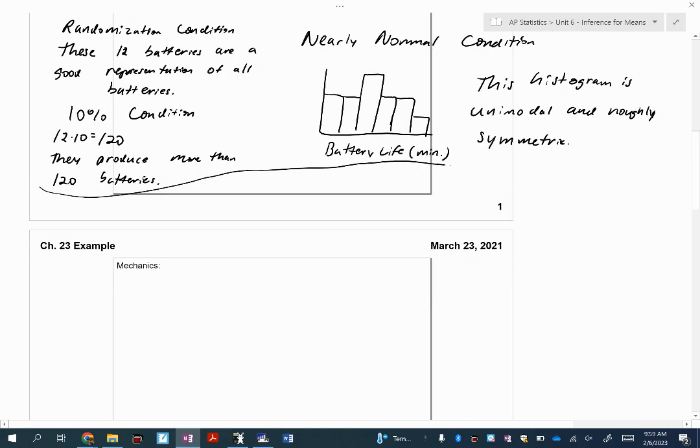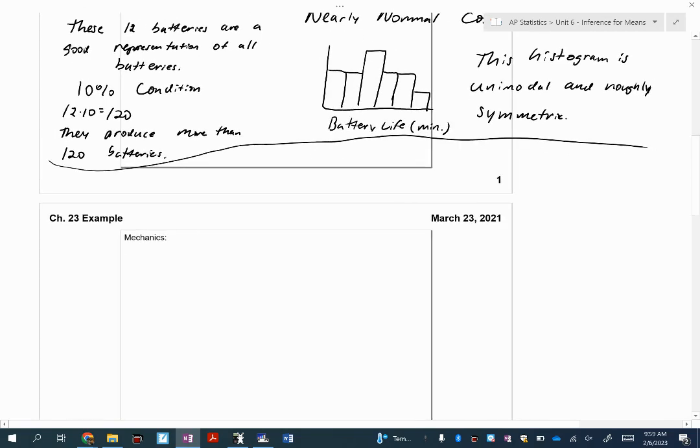All right. What statement? Do you remember the statement? The conditions have been satisfied, so I will use... So we used to use what model? The normal model. Now we're using the t distribution model, or t model. All right, so that will be new. So when you take your quiz on Friday, that will be new.